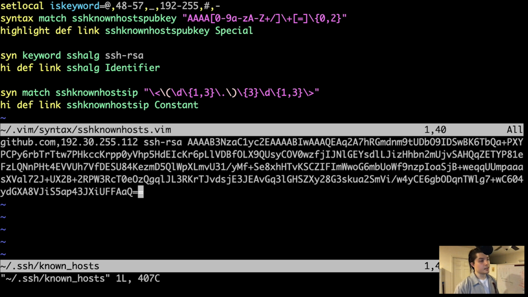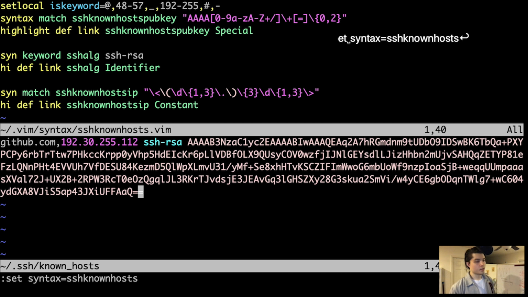And the reason for this is because there is no automatic file type to syntax inference going on, which means right now the only way we can get this to work without doing anything too customized is to set the syntax manually every time. Obviously, that's going to be a pain.